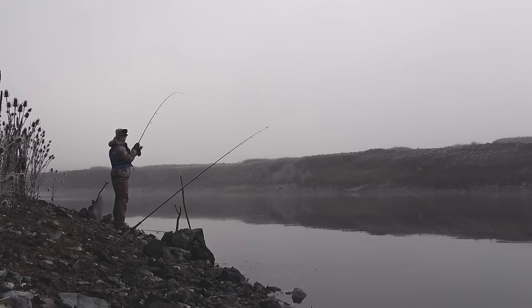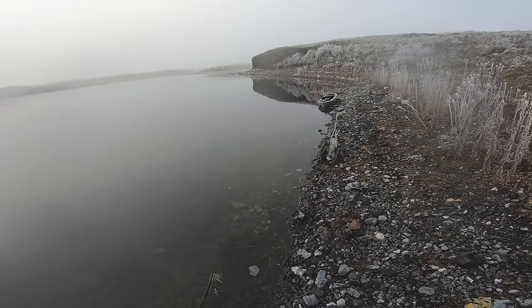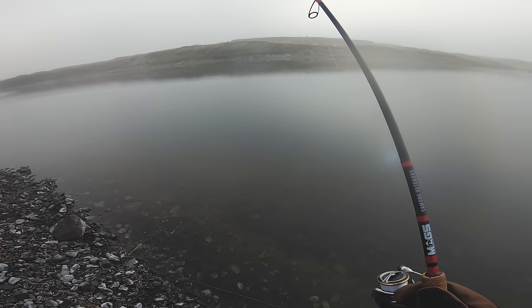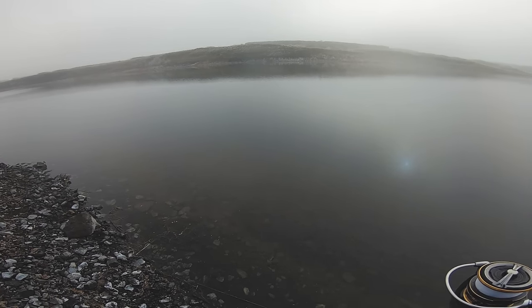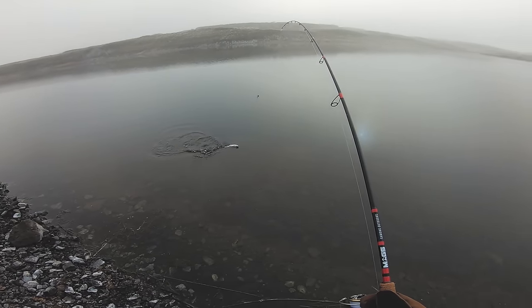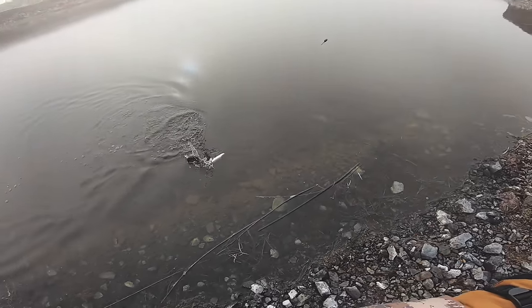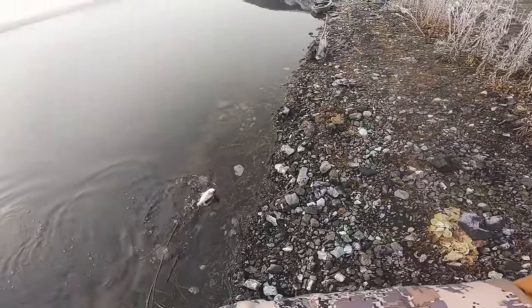Oh, I have a, hold my thought. I have a fish on. I thought I heard a bell earlier, but okay, scratch everything I just said. I just packed up, everything's in my kayak, and I came to pick up my rod and I have a fish on there. What in the world? I have somebody else's line.